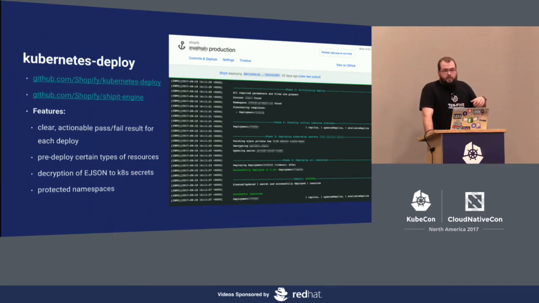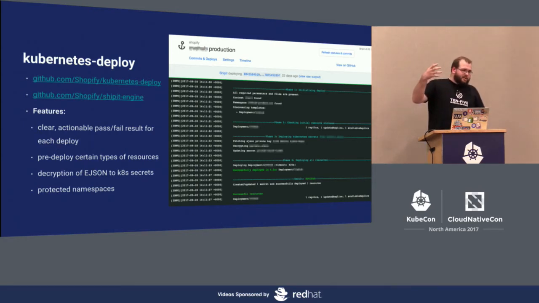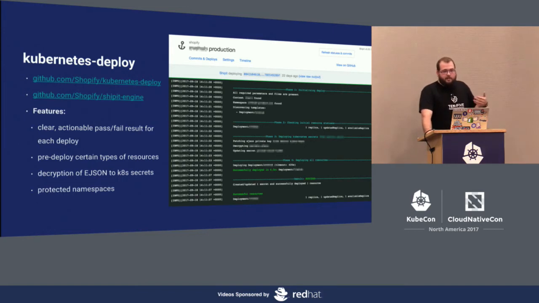So what we can do with Kubernetes deploy, since we built all these tools, they all have the context, is we can actually put this other structure inside of EJSON to say, create me a Kubernetes secret from this blob named this. And this is really cool because then we can keep these secrets inside of version control and then deploy them to decrypt them at runtime, so we don't need to worry about any of that plain text secrets and stuff. And there's a few other checks in there as well. So like we can't overwrite kube-system, for example, or delete kube-public, you know, these sorts of things. Some checks in there to help us out.